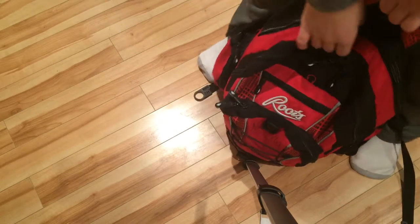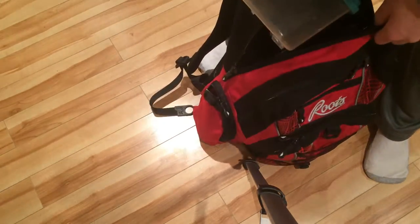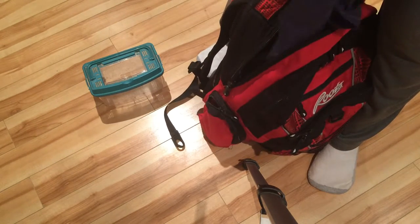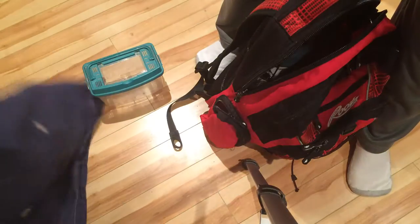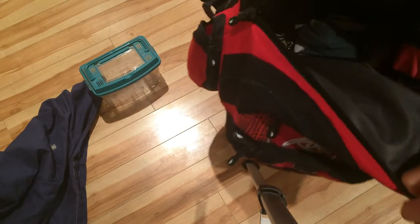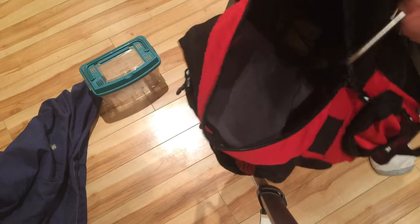Alrighty, let's open the top pocket here first. Always a good thing — I keep these containers in here. Never know what you might come across. There's a bit of dirt in there right now. You can still smell the snake musk from last year. Oh gosh. And that is a spider nest that's been broken. So, sorry — that one there is one of my snake bags; I've got three of them in here. I'm just extremely concerned now that there's spiders. I hate spiders, by the way.